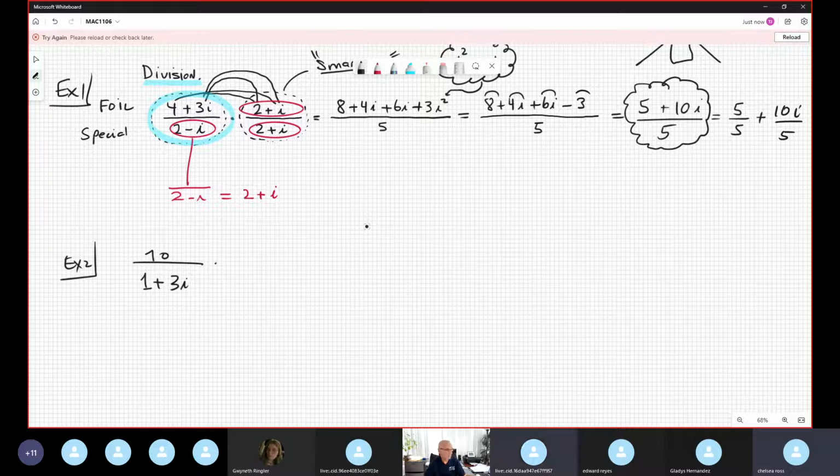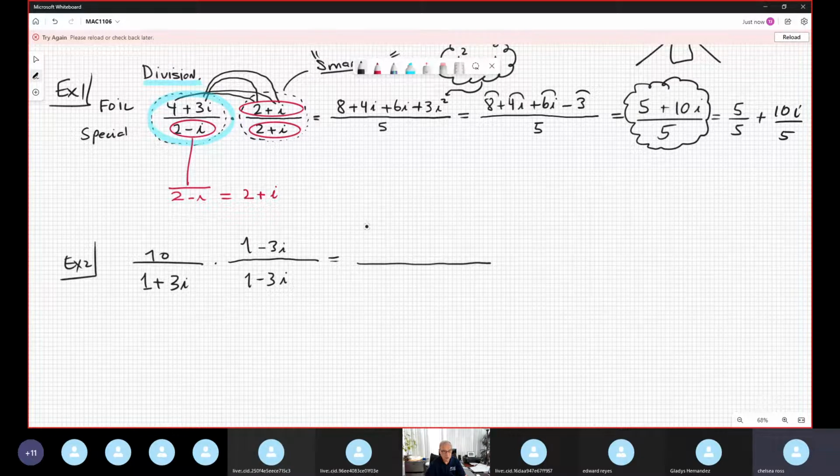You create the smart one by the conjugate. And where is the conjugate? In the denominator. And what is the conjugate? Help me. 1 minus 3i. Super. You are the best. You create the smart one using the conjugate of the complex number in the denominator. And when you multiply the top, you multiply the bottom. What is the answer? Bottom.